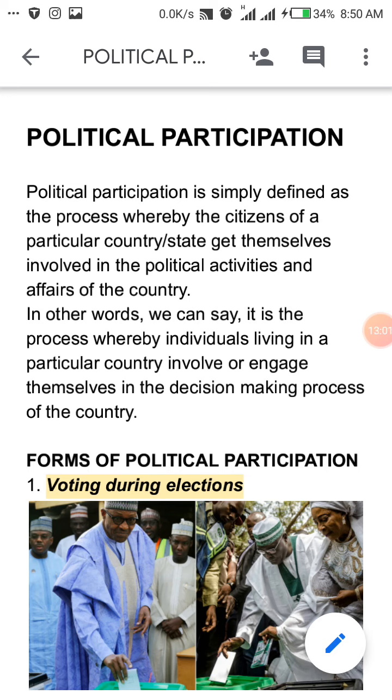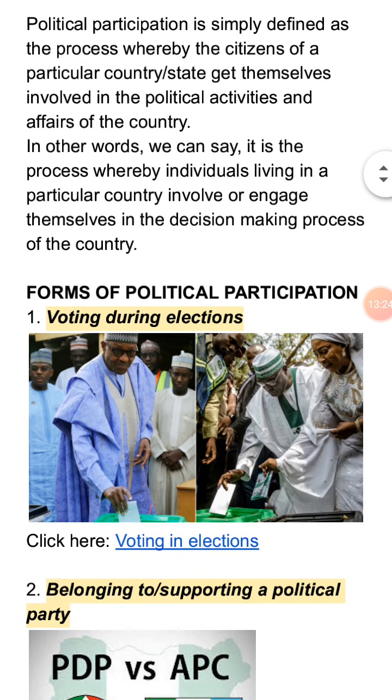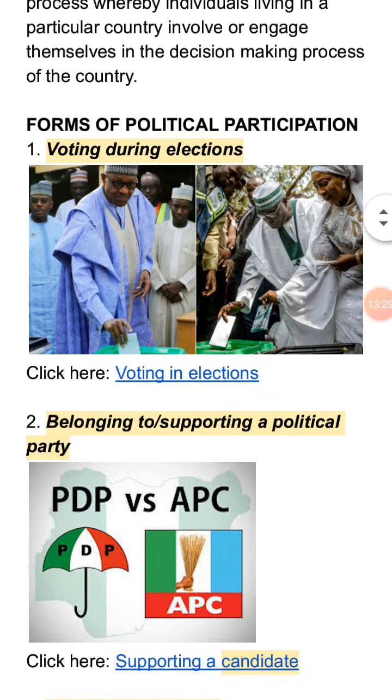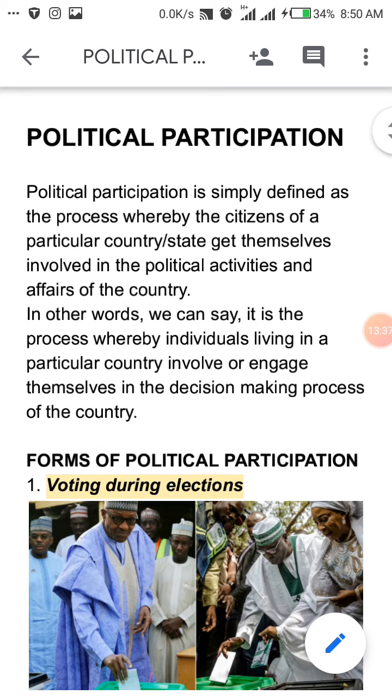If the class teacher wants to teach a topic like this next week and he sends this topic into the class today and he tells the student to study before he comes into the class, by the time the teacher steps into the class, if he is not careful, the students will know so much about the topic political participation even more than him. Why? They've spent a long time writing out their notes, looking through comments to understand some words, selecting links to go to websites to study more, selecting links to go to videos on YouTube to watch videos on the topic that the class teacher has prepared for him.